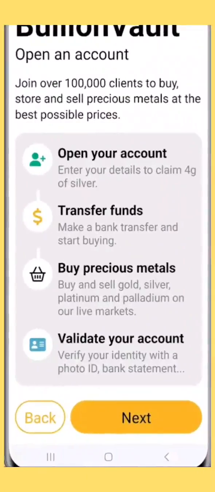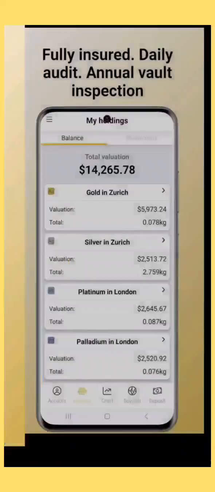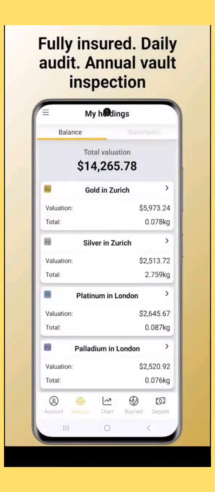Okay, and selling. Pretty much the reverse, I assume. Exactly. You pick the bullion you want to sell from your holding. Again, you can accept the best bid price someone's offering instantly. Or you list your metal at a higher price and wait for a buyer to meet it. And the really convenient part seems to be that once your order matches, the cash is right there in your account, instantly available. That immediacy is crucial. You hit on a key point there. It really speaks to the liquidity of the platform. Being able to convert your physical bullion back into cash quickly without long delays, that's a major advantage for any investment and often a worry with physical stuff.